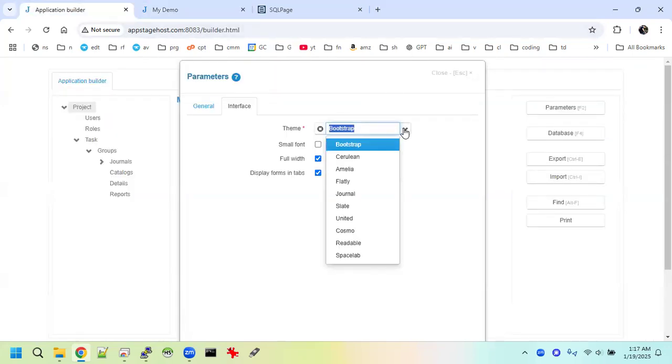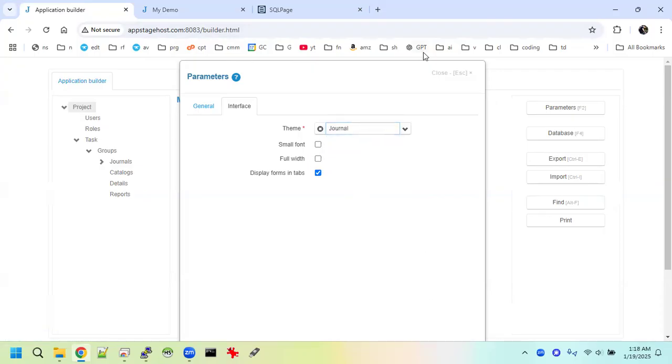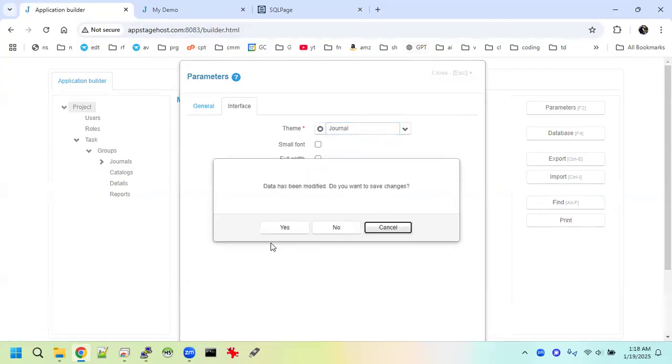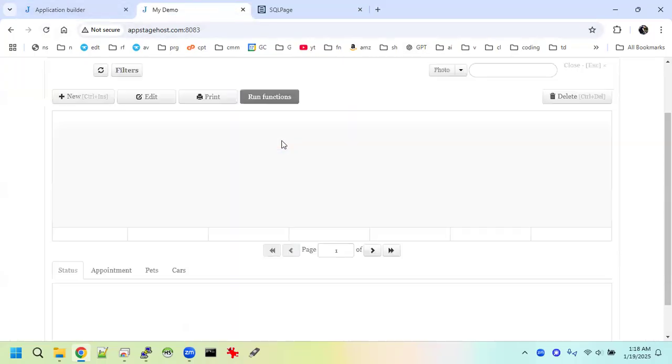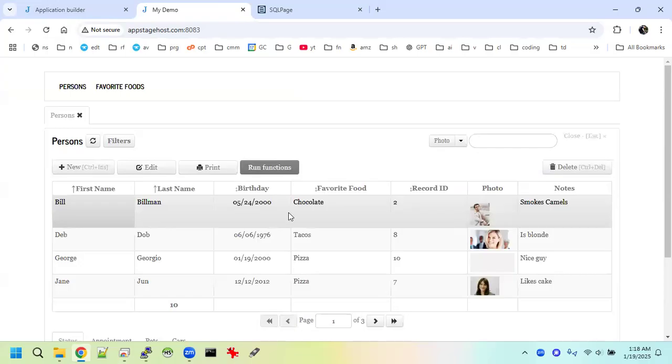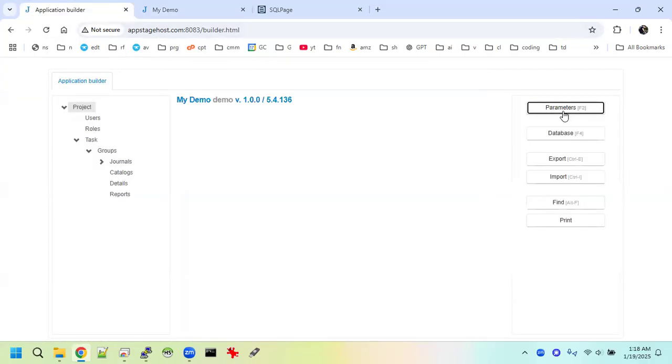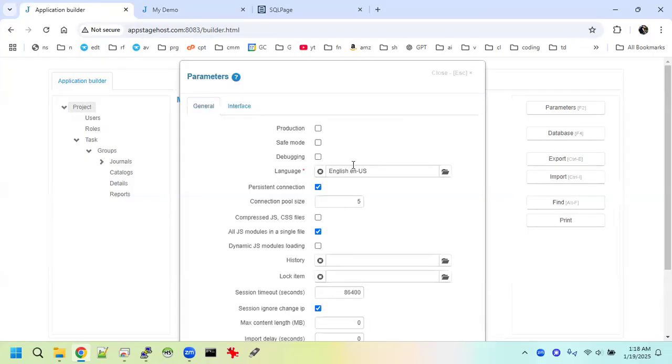We can also change the theme. Do a little bit here to make some of this display change. So you can see how that layout works. So now I've changed that. There you go. Different layout right away, different styles. We can add more styles, but for now, this is more than enough.